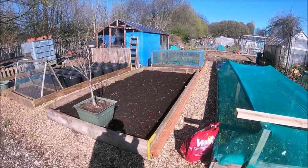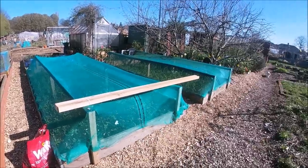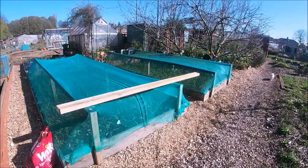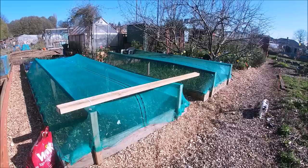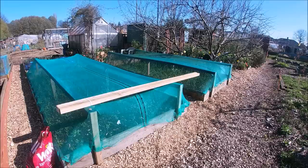Now I've been working on the height. The debris netting, from the centre, them two lines there, from the centre to the end is around about 1200, so I can make the poles 1200 high. That's one meter 200. So that's how high I can make them.